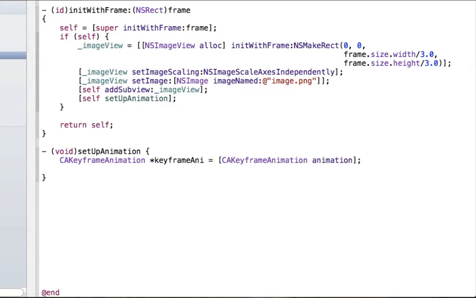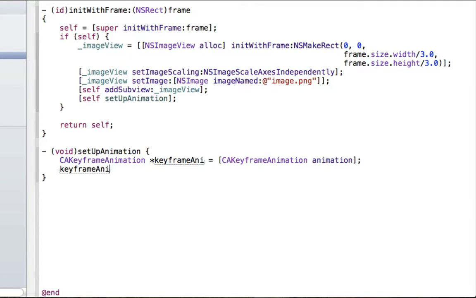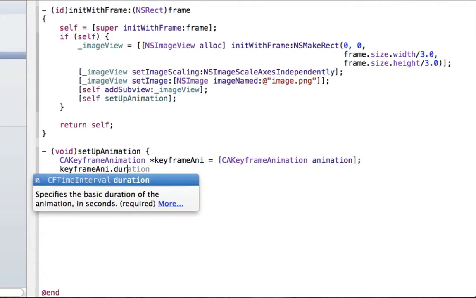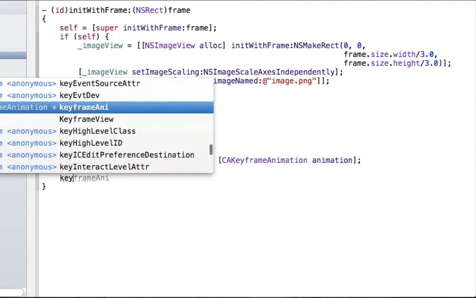Alright, so how can we set up what we wanted to set up before? Well, there's a few ways that we can actually do this, and this is one of the cool things about keyframe animations, but we'll do it sort of the way I was discussing. So we're going to have a bunch of values that we're going to go to, essentially. We're going to be going to the top left, the top right, the bottom right, and then back to where we initially started. Those are going to be the frames of which we want as values for our keyframe animation. So let's change our duration here just to be a little bit longer. So we'll make it 4 seconds long.